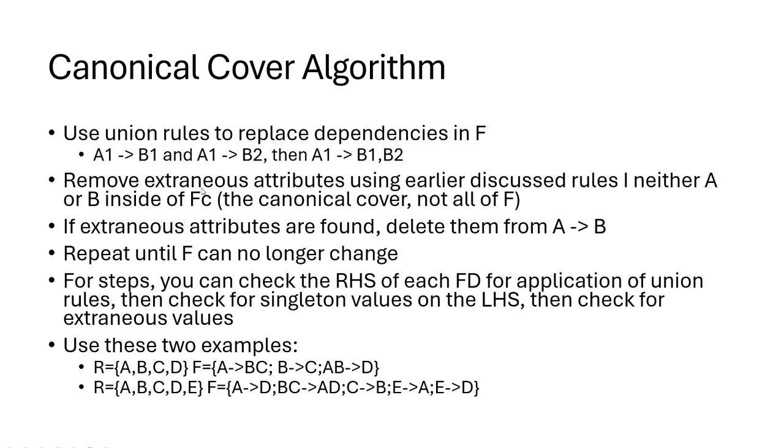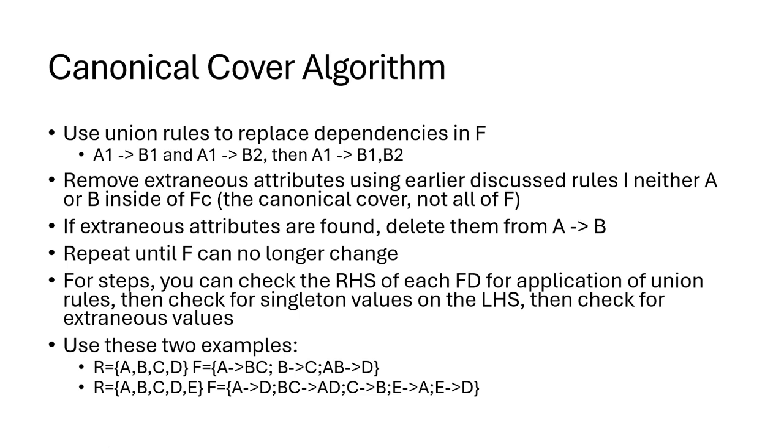Okay, so rewritten as this, the step that I would recommend is you first look at your functional dependencies. Let's take a look at this F down here, and you apply the union rule to everything that's on the right-hand side of your functional dependencies. So whatever's on the right of the arrow. So here we essentially say we apply the union rule to break them into individual ones. So BC kind of sticks out to me here. We might need to apply the union rule.